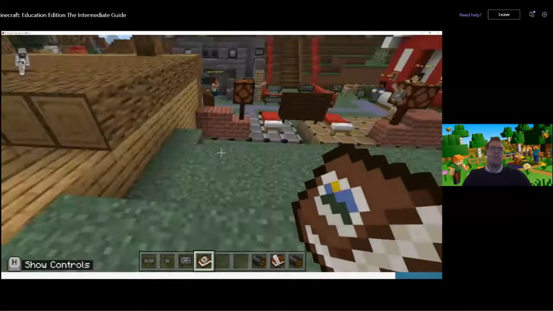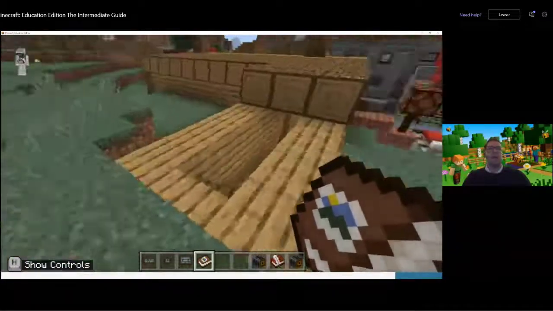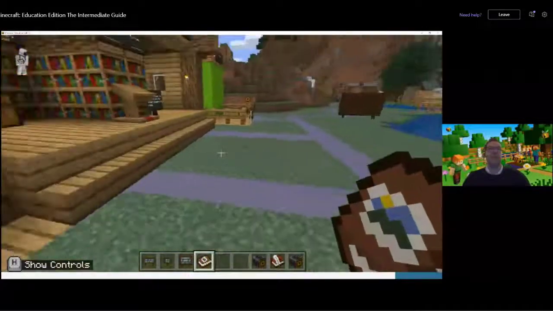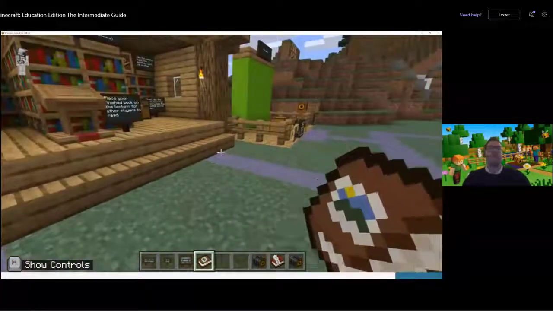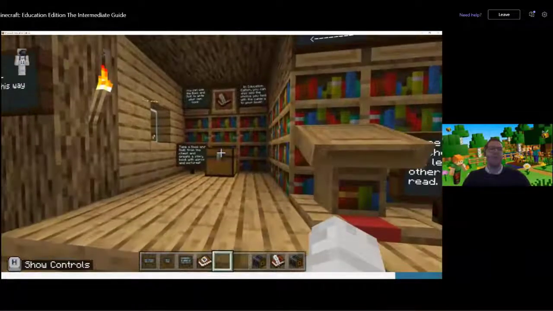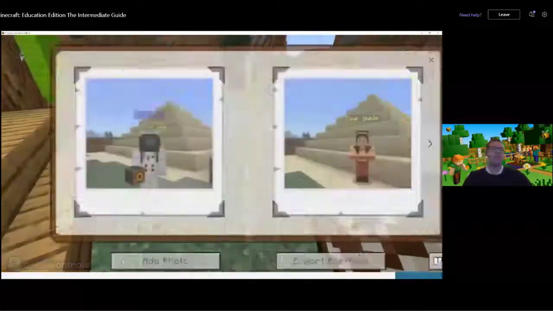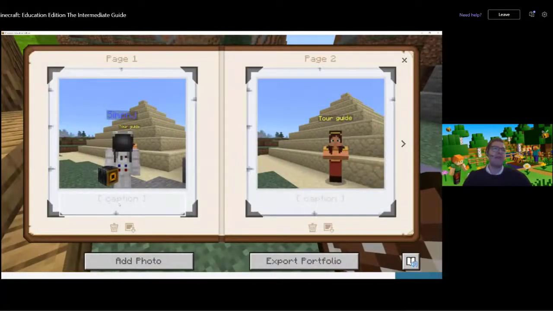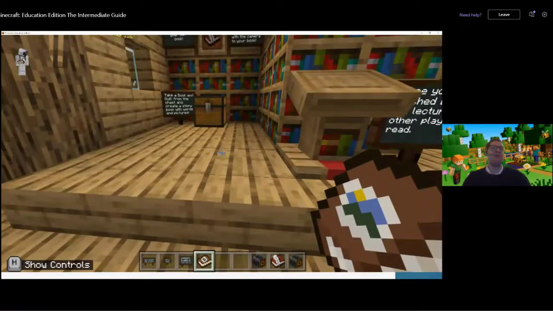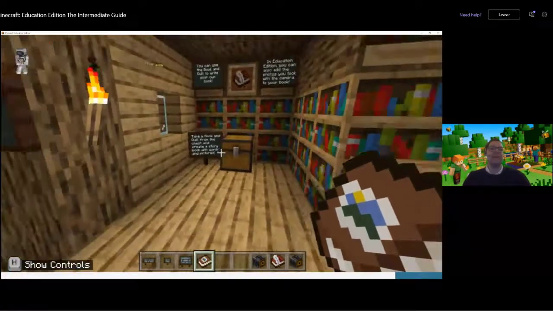So bind together both the portfolio and the camera, a really powerful tool for recording what the students have learned and then exporting those later. But there is another tool in Minecraft called the book and quill. So with the portfolio, you find that you have your photos and you've got a small area for your captions, but there's not much more area to write long descriptions, or to write a story, or lots of facts. So in addition to the portfolio, you've got the book and quill.